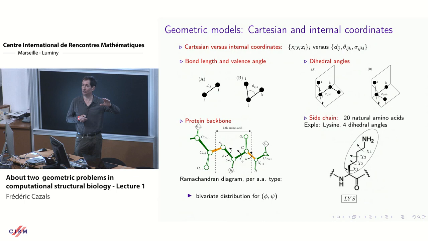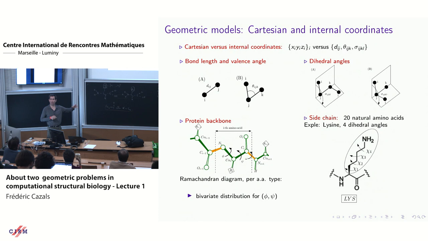So we have to quotient out by the group of rigid motions in order to get an intrinsic description of the molecules, which is why we are switching to angles or distances here, so-called valence angles, defined by three consecutive atoms, and then dihedral angles. If we have four consecutive atoms, the first three define a plane, the last three define a plane, and the angle between these two planes is the so-called dihedral angle.